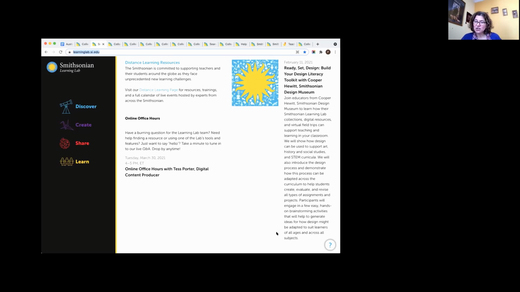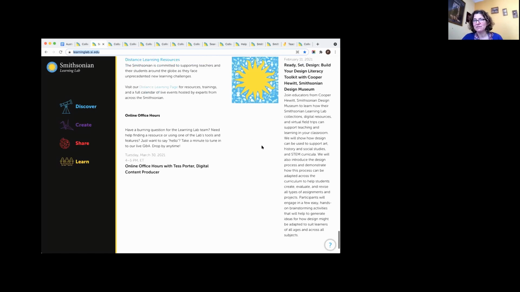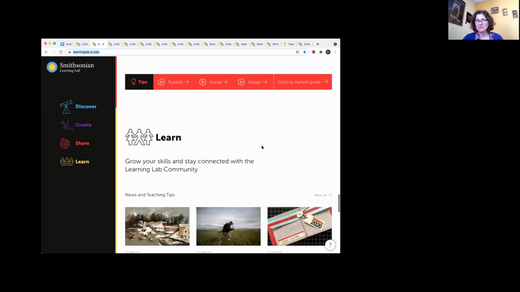So Jill is saying she wonders if we can embed in Canvas, and I am not sure. I know that in our department we've been talking about Canvas, and so I don't know if we are yet successful at it, but I can show you where you would do that. There's a place where you copy the link to embed it, and I'll show you that. So actually, Jill, I'd really love to know if you're successful doing it. And if not, I'll go back with my department and figure out how close we are if it's not ready yet. So that's the home page.